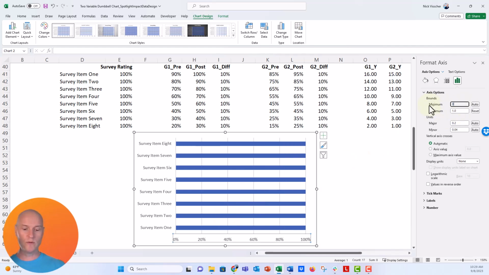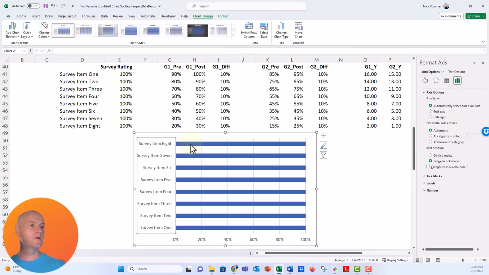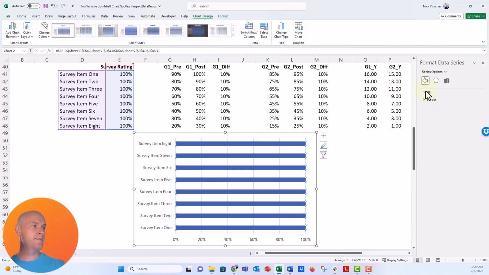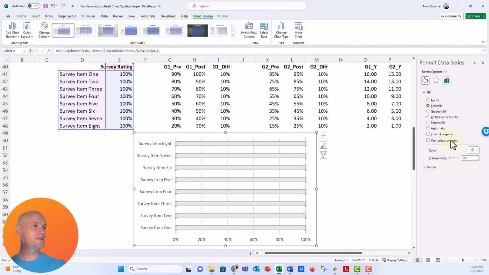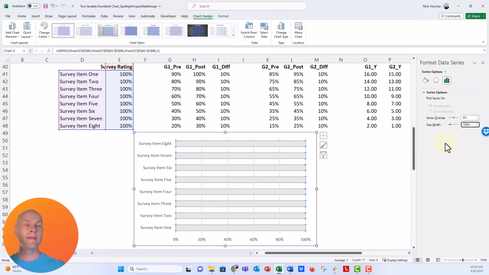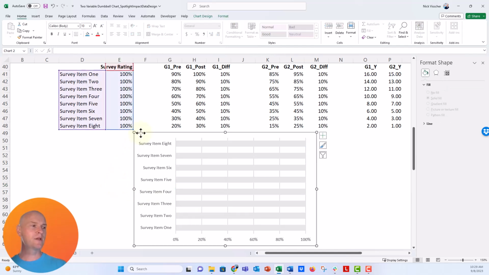I'm also gonna hard code this to 0 so that it doesn't change on me later on. And actually I'll keep the units at 2. We're gonna go ahead with the bars and turn them gray. And I'm going to decrease the gap width from 182 to 100. And that will become evident why in just a second. Okay, so everything looks pretty good here. Now I'm going to get rid of the border of my chart because we know we don't want that.